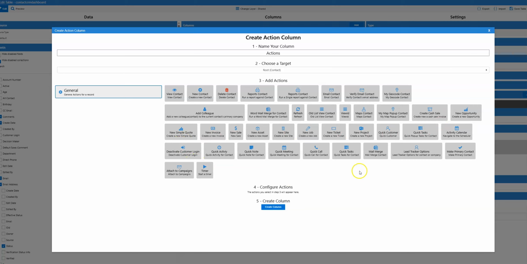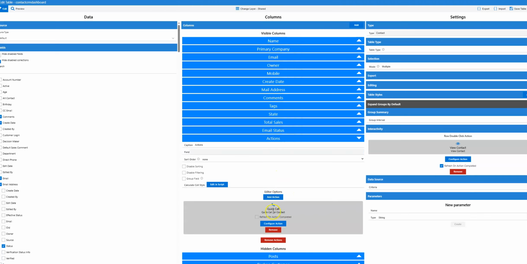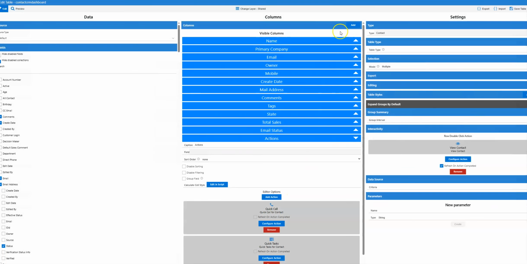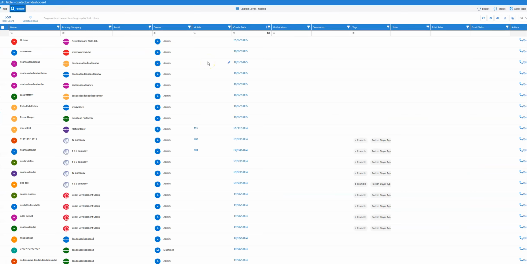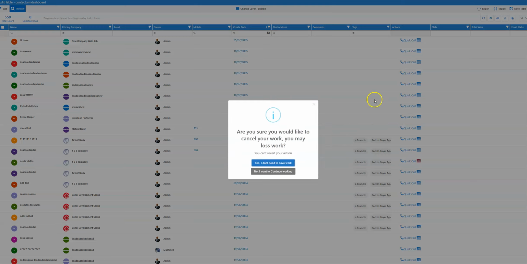For example, quick task create. Or quick call, for example, you can click on call, create an action, and that action will come across here. You can add multiple actions on a list view. We'll create that there, and we're just going to do a task at the same time. So when you preview it, you now have, for example, quick calls in here as well, and actions for this, and tasks as well. So you can do a number of those inline actions.